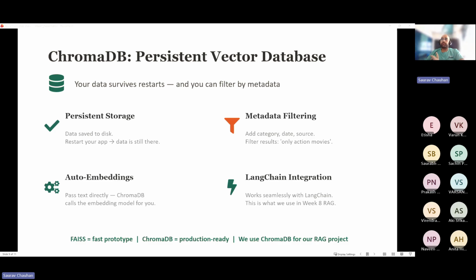All right. One more feature is persistence. What do we mean by persistence? ChromaDB can save data to disk. So when the application restarts, your vectors and documents are still available. It is not in your runtime memory like it is in FAISS. Okay. So that makes it more practical for a real world RAG application. So just to remember both, FAISS is super fast vector search. ChromaDB is your full vector database for actual production systems.